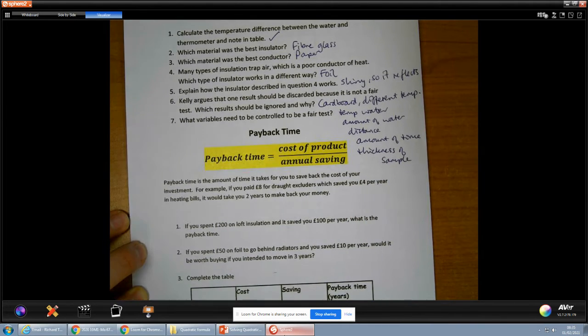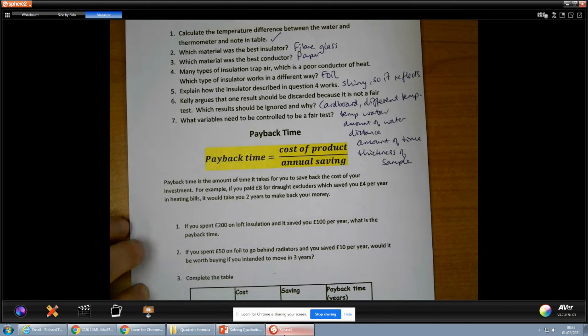I was looking for about 4 of them to get the full marks, right? Brilliant. So that was our task done. I hope that went okay.